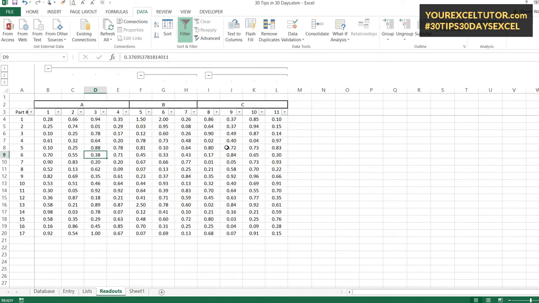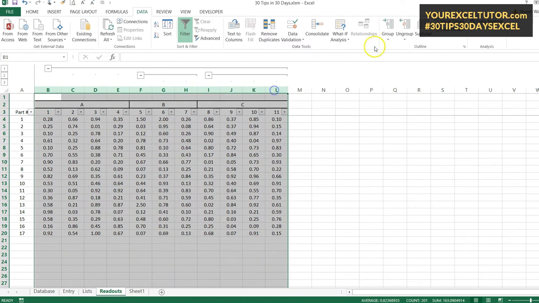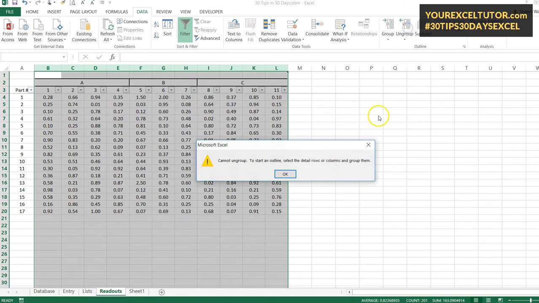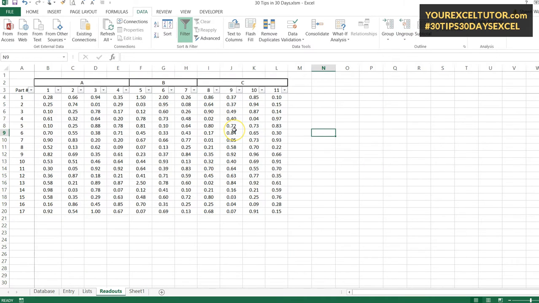So depending on how you want to do your data and how you want to collapse it, play around with different setups, but you do want to have a placeholder and then group the rest of the stuff. If you need to ungroup, you just highlight everything, hit ungroup, and then you're back to normal. I found it really helpful when I've had tables with columns and columns going off to the right side, separated by groups of maybe 8 columns that were all part of one thing. That's a perfect example of when to use this.